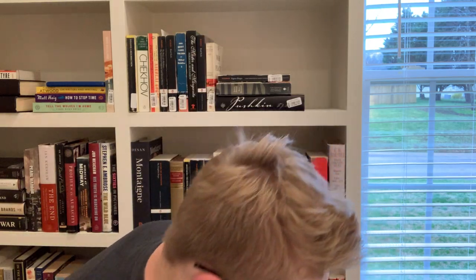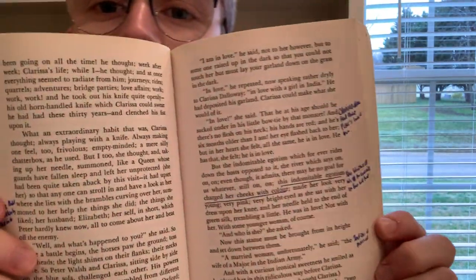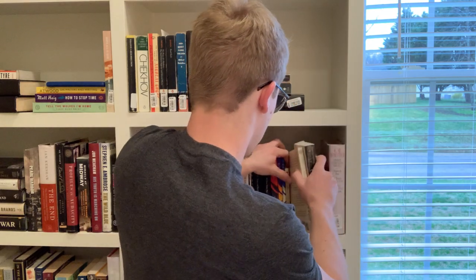The next Virginia Woolf book is Mrs. Dalloway. I got this one secondhand, so it has someone else's marginalia — notes and highlights. I actually find that interesting when you get a secondhand book: you can see how their opinions differ from yours, whether they highlighted similar passages or wrote down similar notes. Sometimes it can be a little annoying if you wanted to be the first to mark up the page, but it's also a fascinating look into someone else's reading habits.